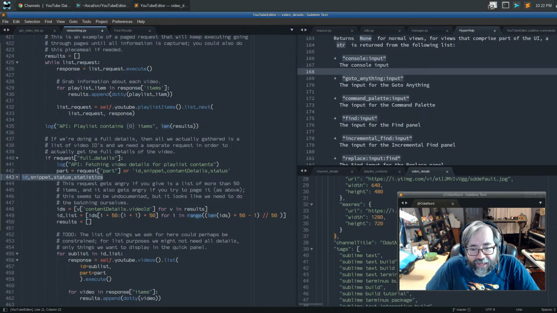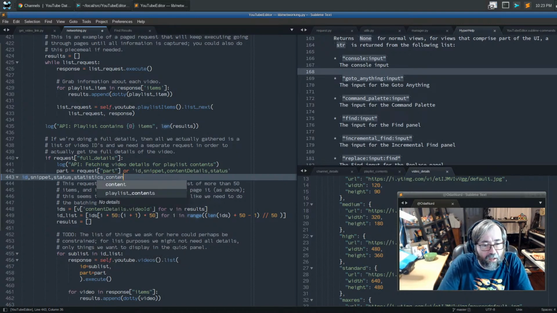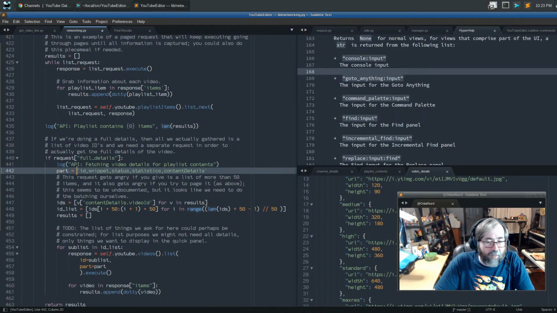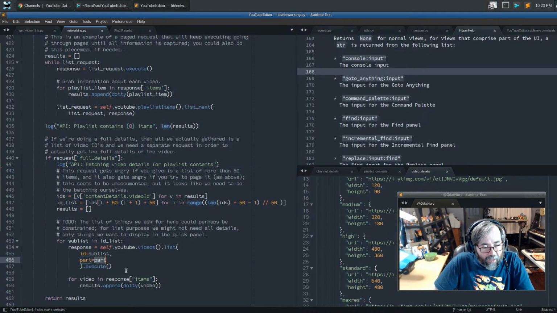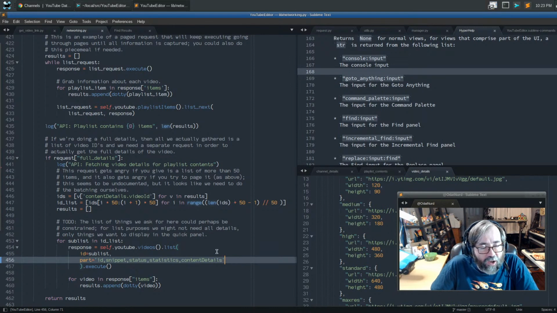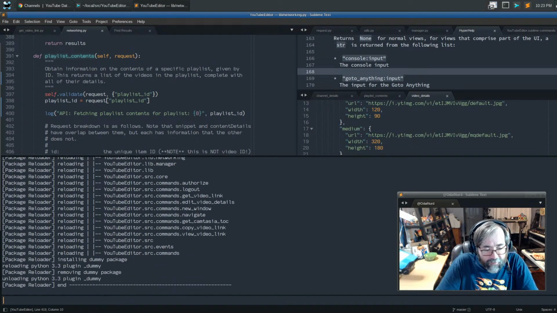So I think what we need is for this ID, snippet, status. Well, we'll just add content details into here. So it looks a little bit like yaw. And then we further say, yeah, we don't actually want that. Yeah, okay. We actually want this. And then later on, when we cache this information, it'll all be good to go. And presumably, that's not the end of the world for that particular operation. We haven't really done too much here, so let's just see, relatively speaking.